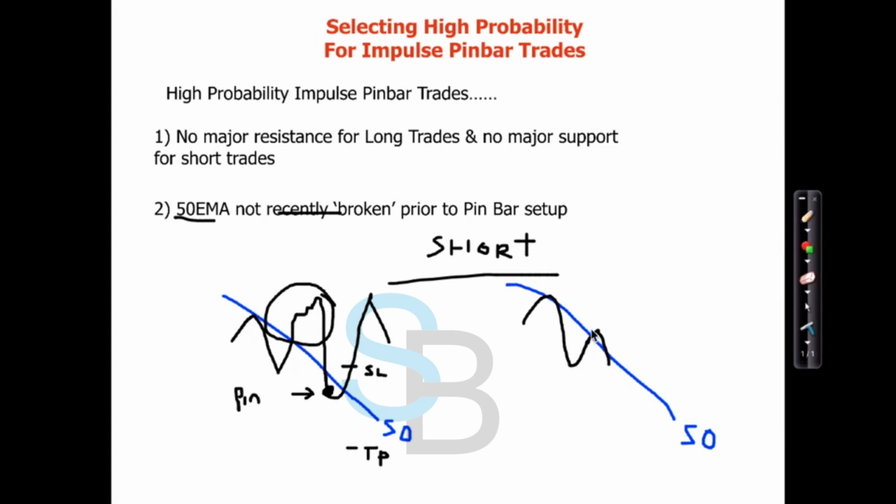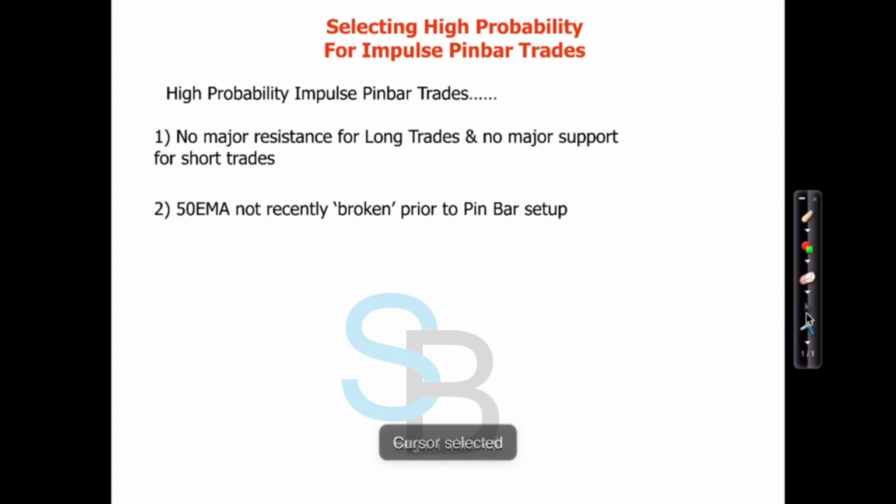So if it goes slightly above the 50, comes down, and again, if you have that pin bar setup over here, to go short, that would be a great trade to take, to short it, and it goes down and hits the target price. Okay, so hope you understand the concept. I'm going to show you some actual examples on the charts.